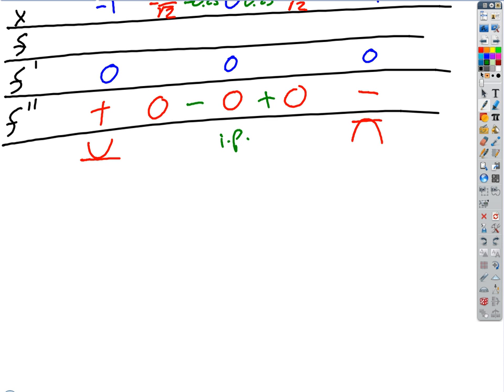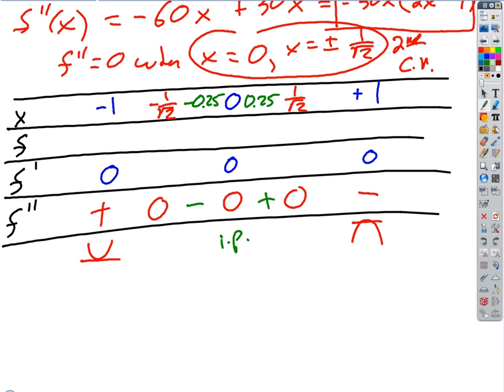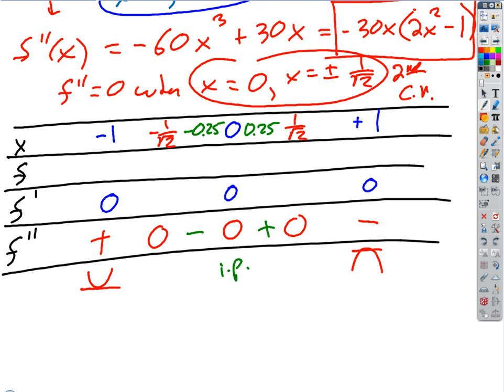So you tell me. I want you guys to take a second and sketch this. Try to draw a rough sketch on your paper, and then you can walk me through it. We need some points too? Yes. How do you guys do it? That's the second derivative. Exactly. All we did was test the sign of the second derivative at x equals -1 and positive 1. Does that make sense?